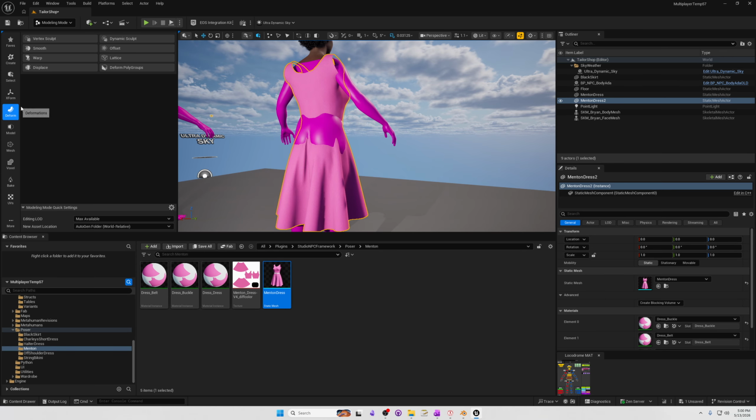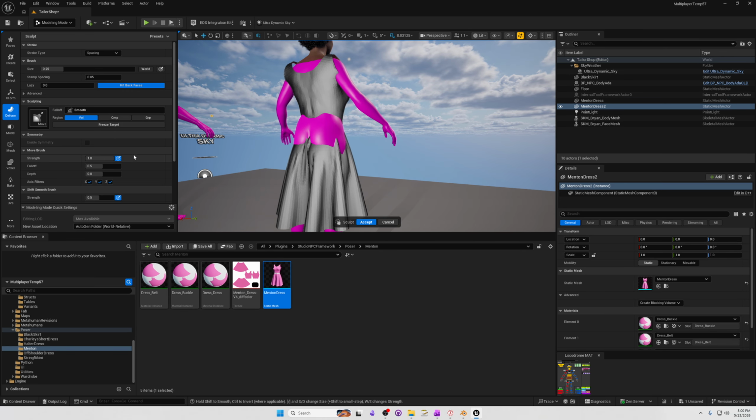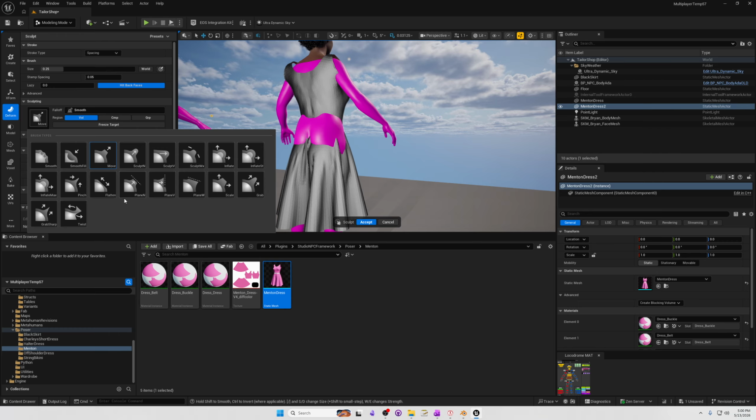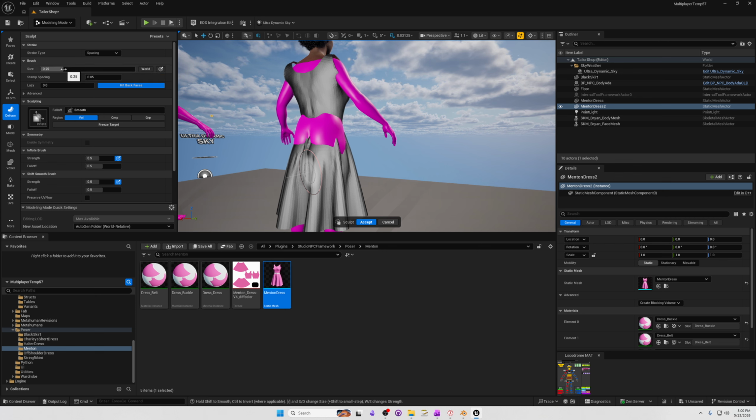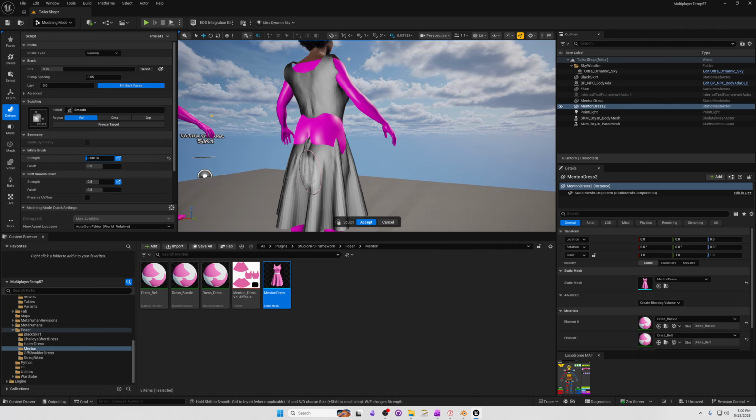So let's go to deform tools. Let's go to vertex sculpt. Let's use a brush here. Let's use the inflate. Works pretty well for me. And here it is. Set up to 0.25. This is going to be too strong. I want it pretty big to start with, but this is way too much. So we'll make it like this as a starting point.